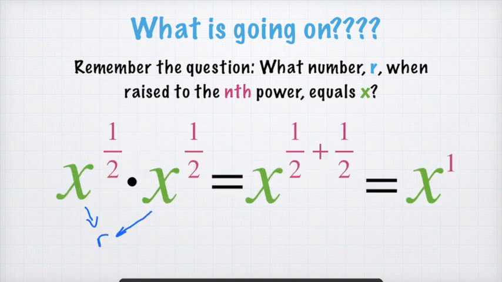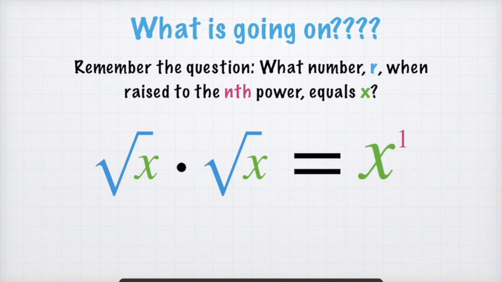So what we're asking is r times r. So the root times the root is going to be equal to x to the 1/2 plus 1/2, which is equal to x. So this x here is that green x that we had before. In this case, where we're taking a square root, if we take r, the square root, and multiply it by another square root, we're going to get the full answer, the given number that we started with. Here's another way to write it. We have the square root of x times the square root of x, and that's going to be equal to x, because we're just trying to find the two numbers that when multiplied together will give us that x.